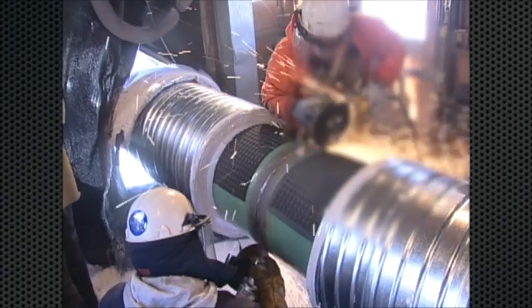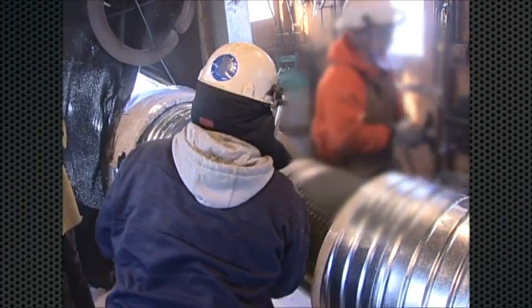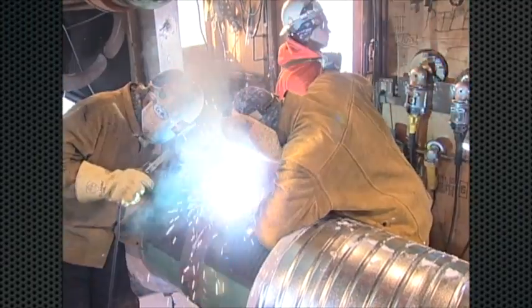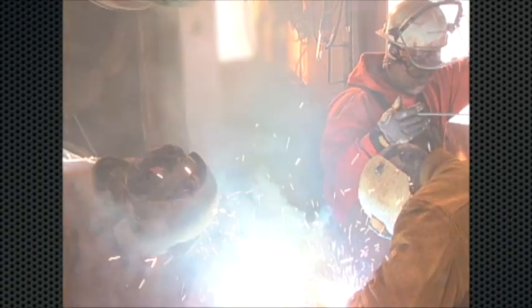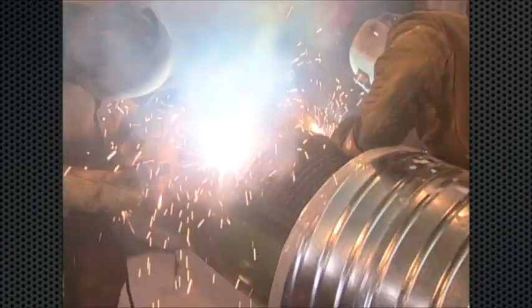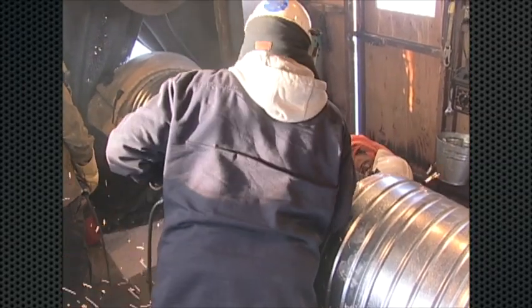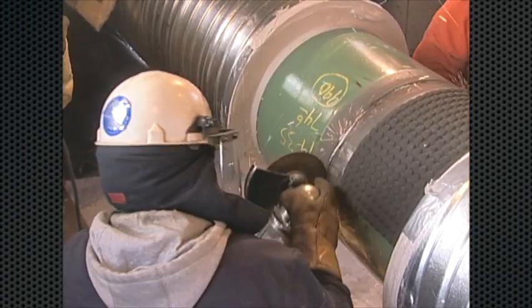You figure this could be 10, 20, or 30 miles of pipeline — it's a lot of weld and a lot of grinding. This is hard work. Shooting the welding arc with an old Satacon or Plumicon tube camera would permanently ruin the tubes. I found that with a chip camera you could shoot the arc straight on with no damage — it's kind of like shooting the sun. I'm shooting on DV cam videotape; the camera cards hadn't been invented yet. The grinding smooths out the weld bead and is performed between weld passes.